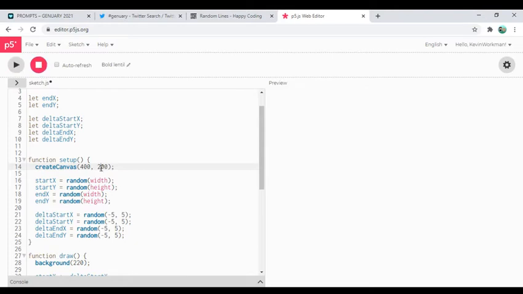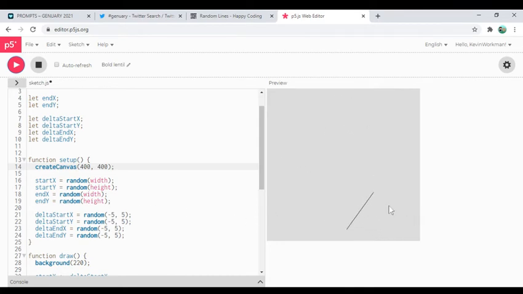Let me go the other way. I do this just to check that I didn't misplace anything, like use width instead of height or height instead of width anywhere. So if it works in both resolutions, then I think I got it right. So let me change that back. And this is getting pretty close to what I had in mind.